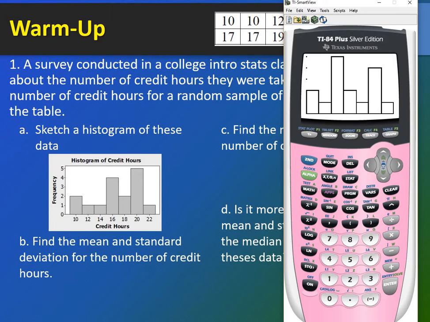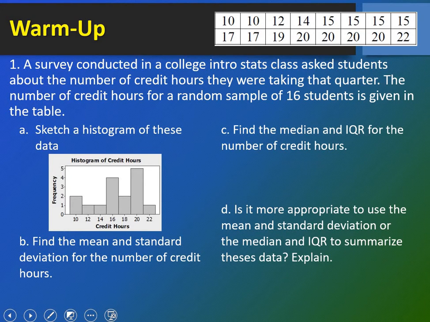Okay? But what I want you to see here, changing something as small as where I start my graph off, look at how different they turned out to be. So it's very important that you have reasonably picked starts and ends. So this graph, they should not have labeled it the way that they did. This is actually incorrect. They should have labeled it 9, 11, 13, 15, 17, 19, 21, 23. Okay? You never do it this way unless you are only dealing with integers and you have 1 for each box. Like if I said 6, and this is the 6 box. 7, this is the 7 box. This is the 8 box. That's the only time I ever want you to put a number in the middle. That's bad. Don't do that.